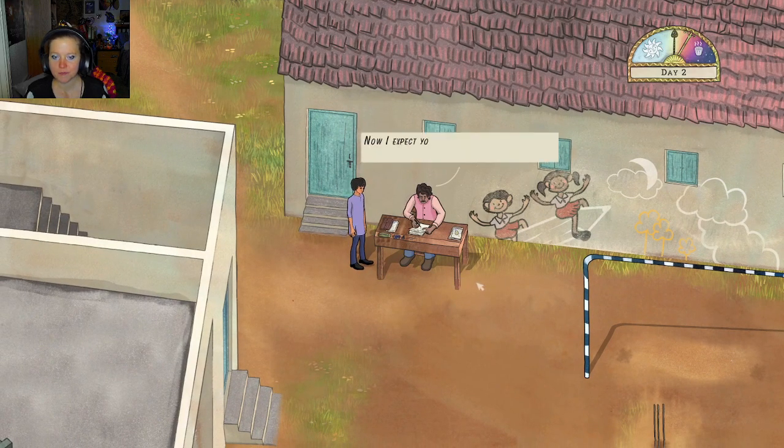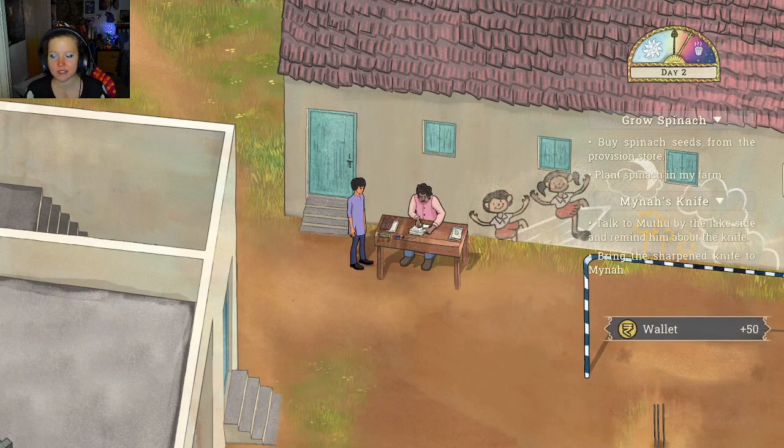Good job. Now I expect you to work hard and fill up the wall. Oh god. You know people from the ministry will be coming to see. You have to make me look good. I mean the school. Our school should look good. Here's the money for cleaning.